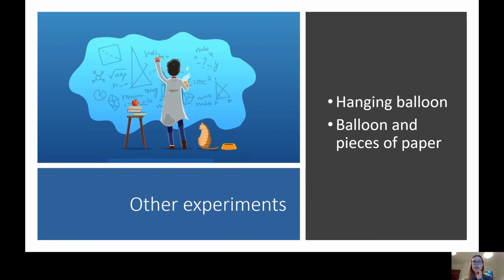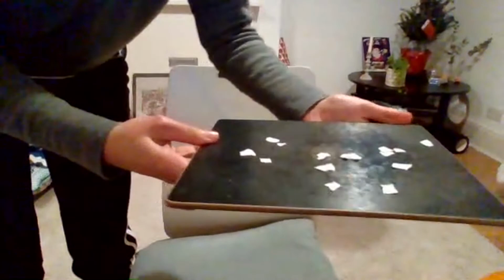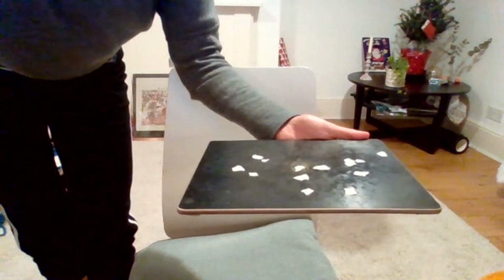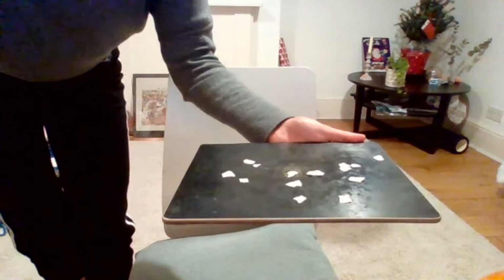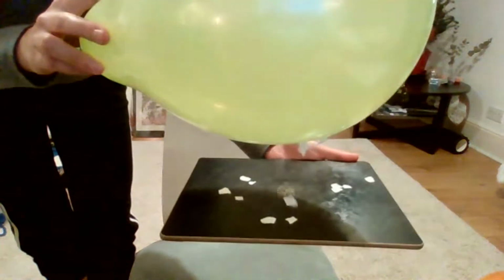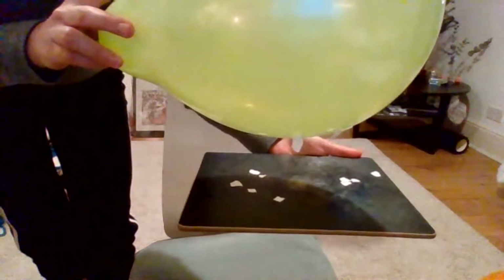I'm also going to show you another experiment, but this time, instead of putting the balloon against another balloon, I'm going to show you what happens with these pieces of paper. This is actually my favorite balloon experiment because I've rubbed the balloon against my hair, all the negative electrons have transferred onto the balloon, and as I move the balloon close to the piece of paper, you can see they're all being attracted to the balloon.